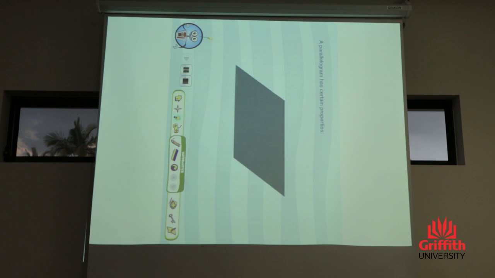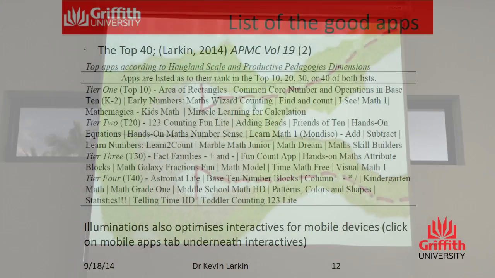I asked the students at uni what their concept of area is, and they'll go length by width. I don't know how it happens, but that's their concept of area. They've got no notion that it's a covering. So when we're looking for these apps, have in mind those things I've spoken about, whether they develop conceptual knowledge, procedural knowledge, or declarative knowledge.